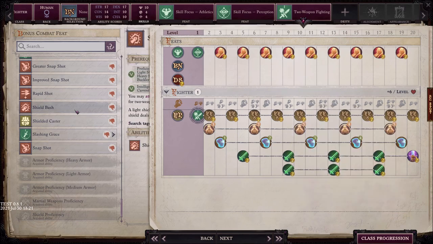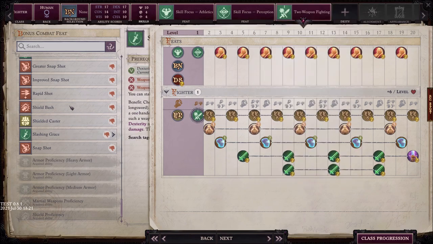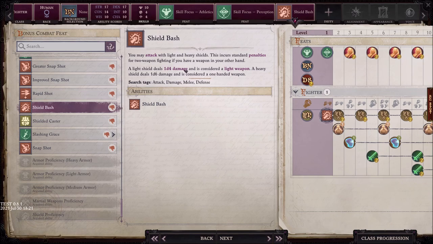So again, shield bash, get to weapon fighting first, get that fighter training I was just telling you about for the effortless two weapon fighting, whatever it's called, so you can use your heavy shield because, let's just say it, a light shield's a piece of shit. 1d4 sucks, 1d6 would be slightly better, and you'll probably find better heavy shields in the game than you will find light shields.